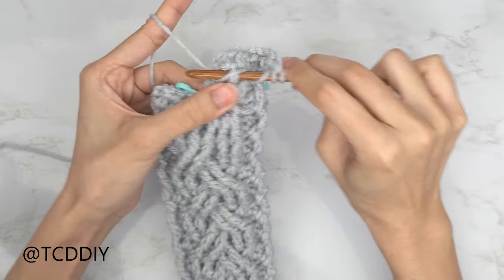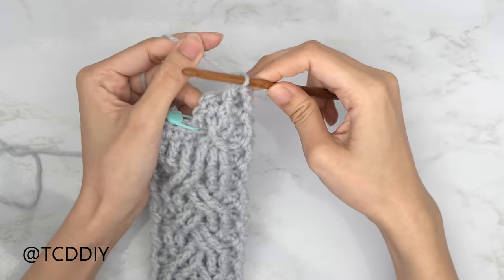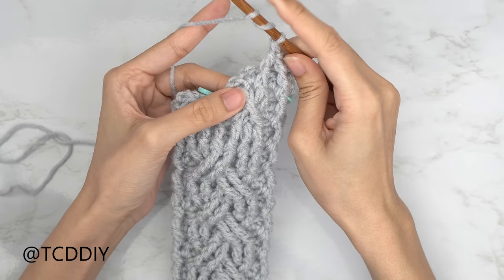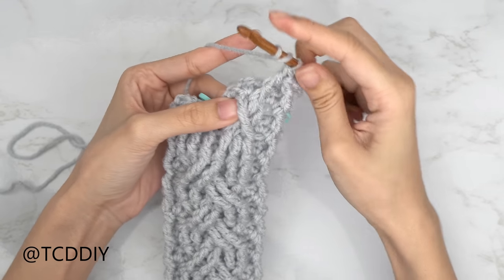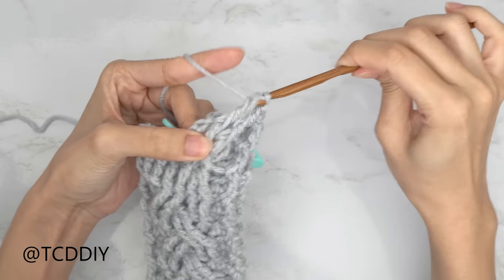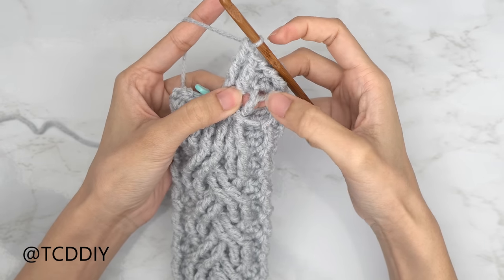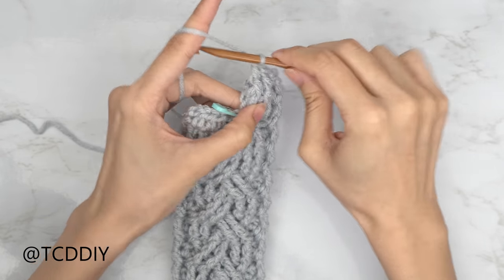Insert, pull through two, two, two, yarn over twice, insert your hook into that next stitch, pull through two, two, two. Now for a twist, one front post treble crochet into that stitch that we skipped.